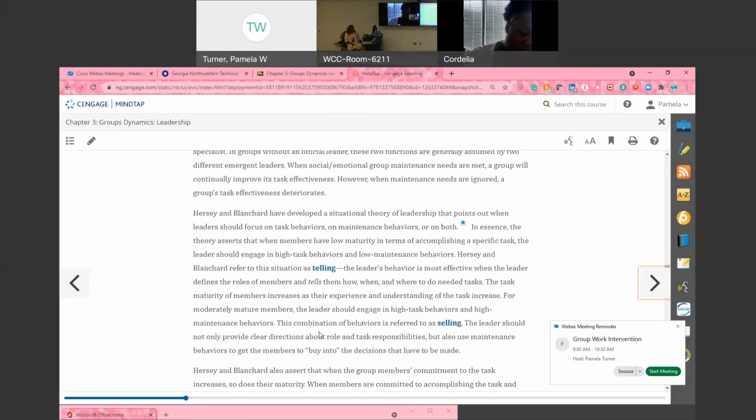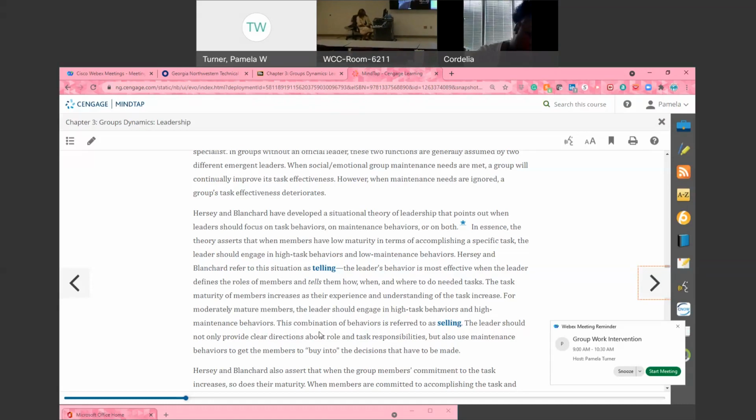So if we've got a task group that we're getting started, and again, a task group is something that has to be done. You are ordered to parenting classes. You have to be here. You're on the school PTA, and you have to figure out how to spend the money. Those are task groups. You specifically have something that has to be done in a set period of time.